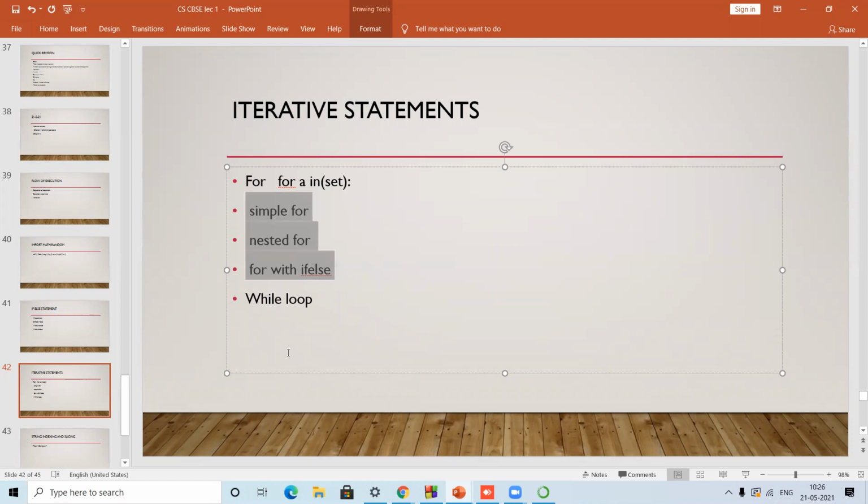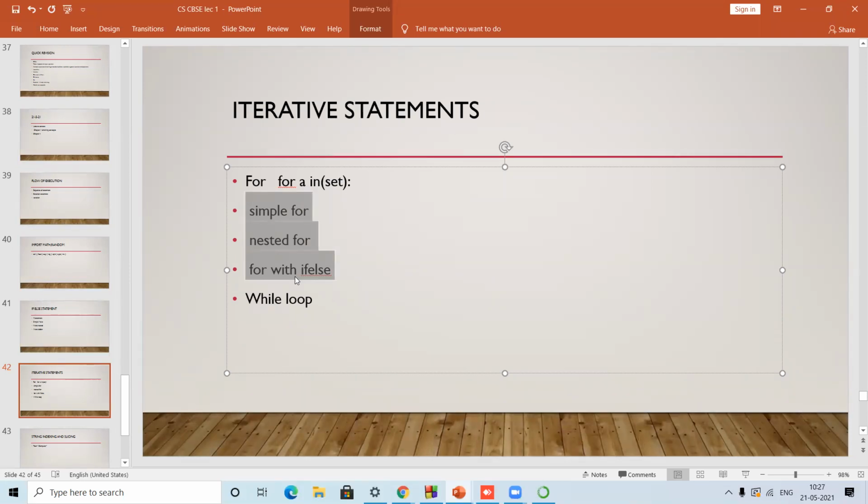Because in a while, only the stop and step is not there. You can go ahead with the condition and that's it. So these three are important. First, in the next lecture, we are going to start with this. We'll go ahead with the string functions, list functions, dictionaries. Then for the next lecture, we are going forward with the 12th, chapter 3. Okay, till now we have 3 minutes left.